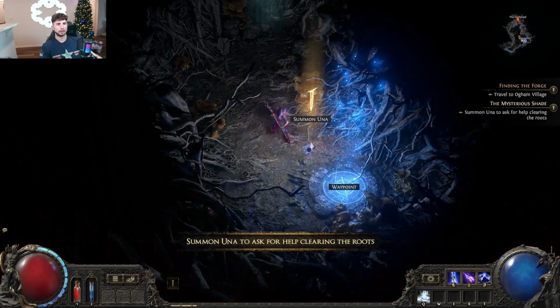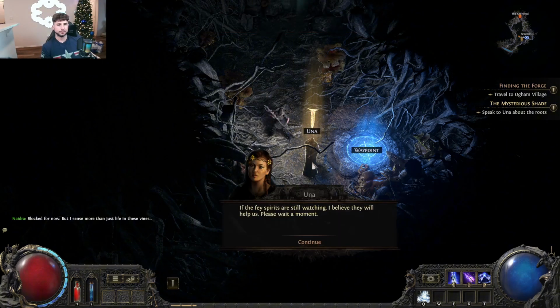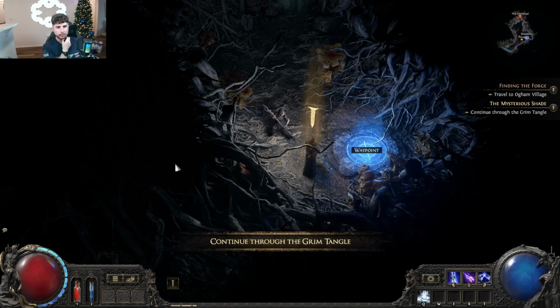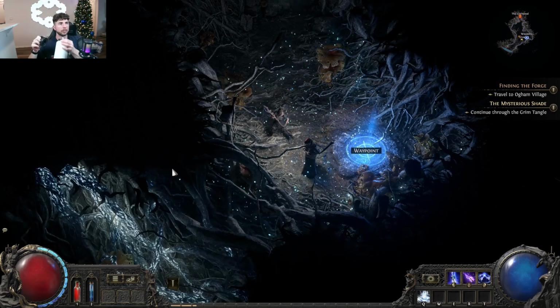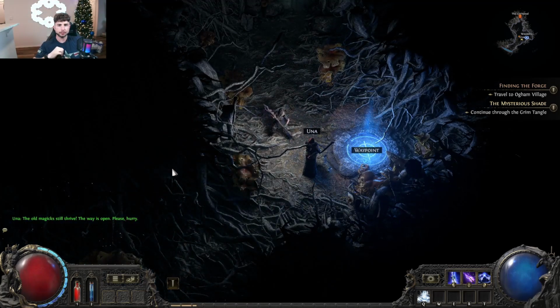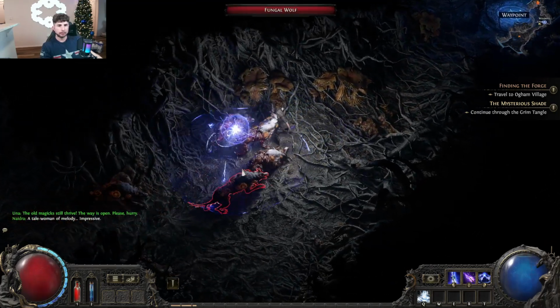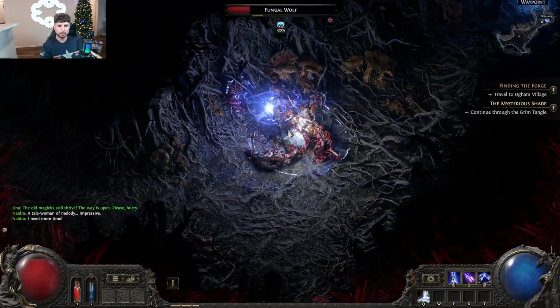Cool. Luna, help. For now. But I sense more than just life. What is it that you're sensing? If the Fae spirits are still watching, I believe they will help us. Please, wait a moment. The old magic still thrives. The way's open. Please, hurry. I will do my best. I need more time.